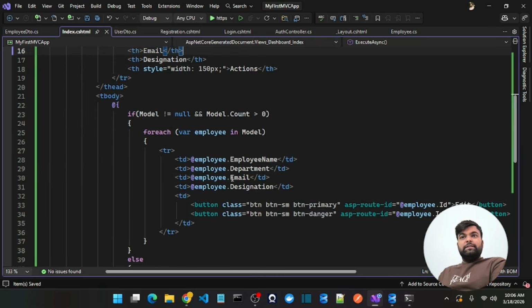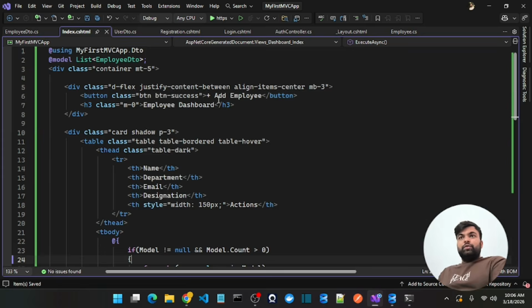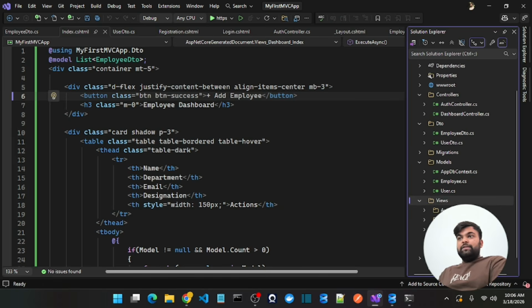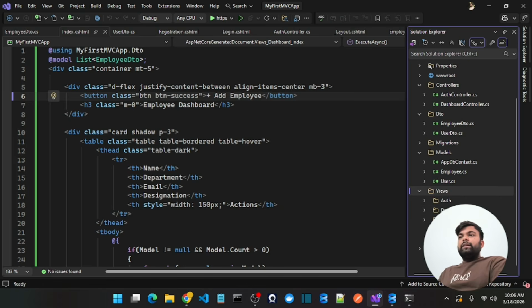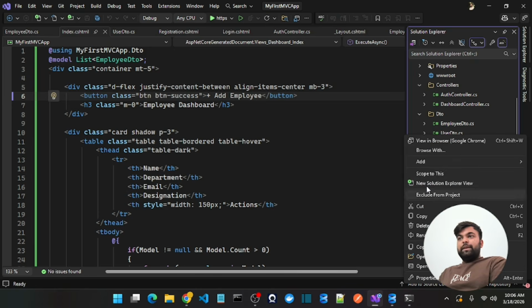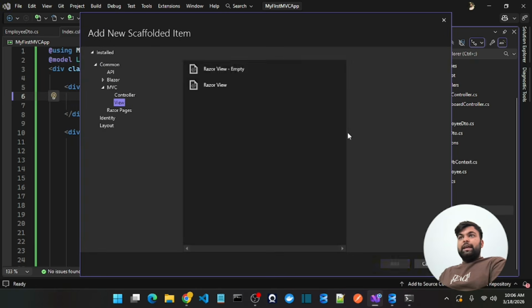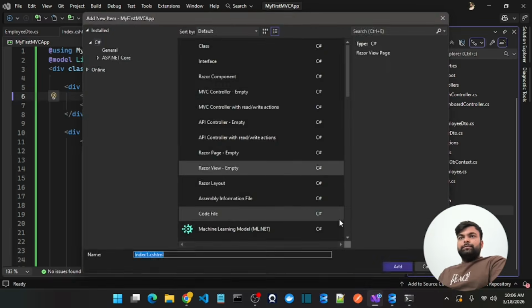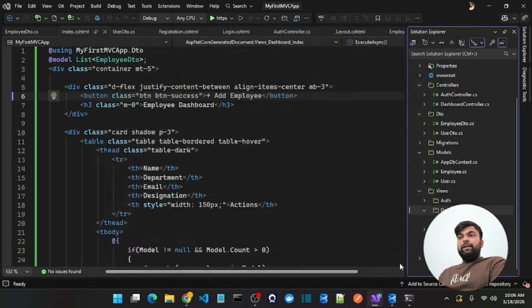Still, we have no details in the employee table, so you have to create the add employee form, because it is a mandatory thing that you have to add here. In the views section you will see the dashboard page, and I have to add the add employee. So we need the add employee form.